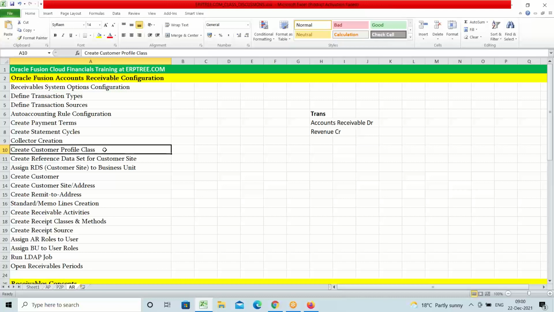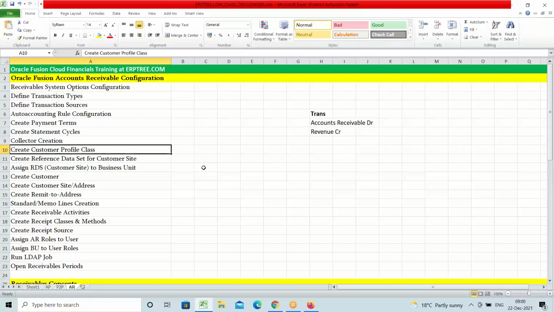We'll go and see that. Okay, we'll go and see how customer profile can be created. So within that profile class only, we can select all these and other information also we can set. Okay. So instead of assigning these one by one to the customer, you can group all these into a profile class. Simply assign the profile class to the customer so that all of these will be assigned automatically with the help of the profile class. Let's see how to create the profile class.